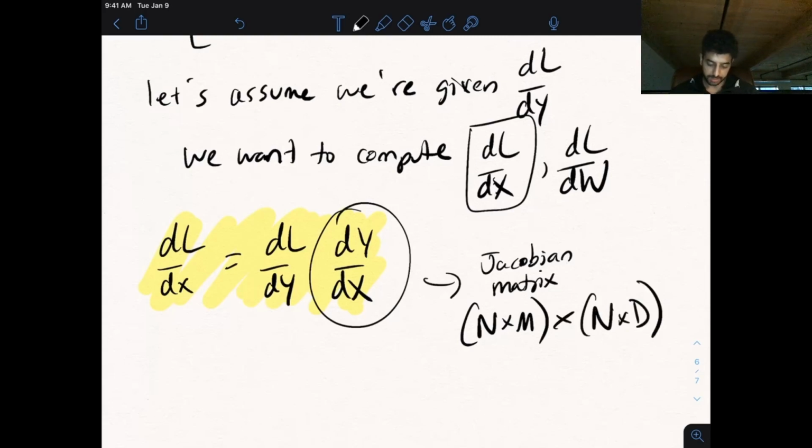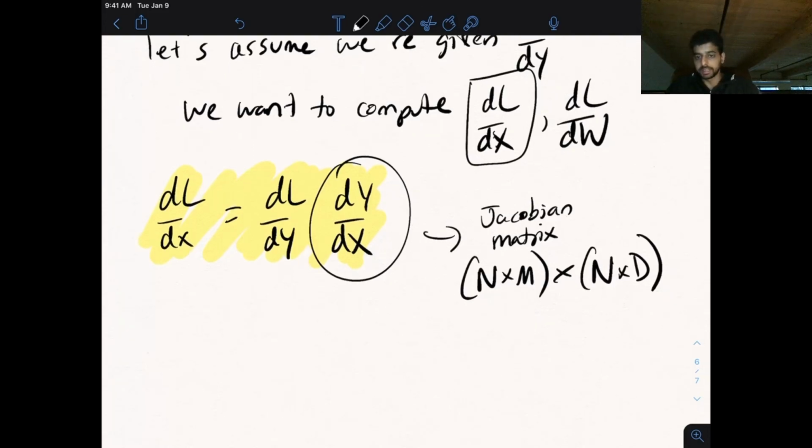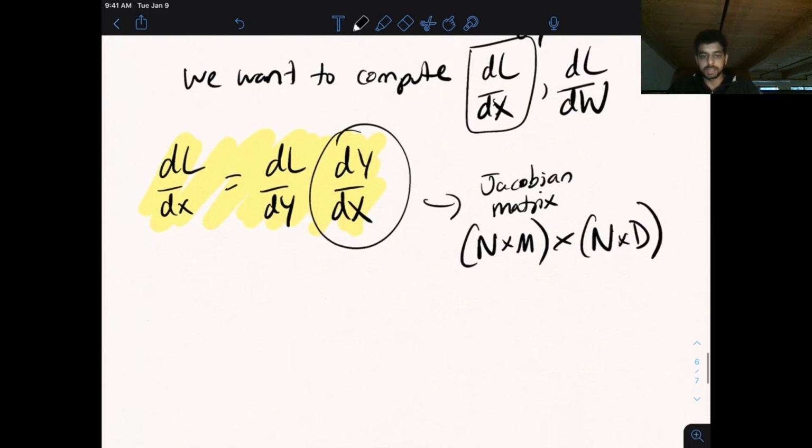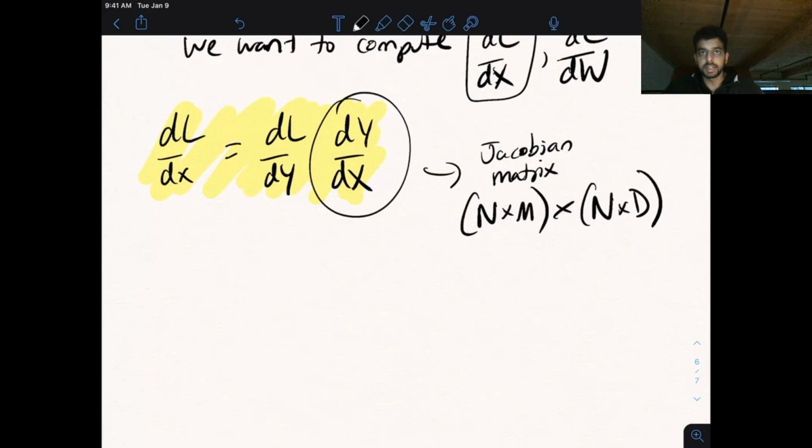Right? So you can imagine, at the scale at which modern neural networks, neural language models, are trained, we don't want to be forming this kind of matrix. We're going to run out of memory pretty fast with deeper models. And so the whole point of this current exercise is to show you how you can compute dl dx without explicitly forming dy dx.